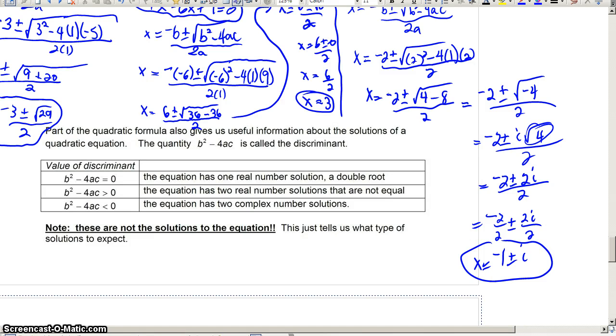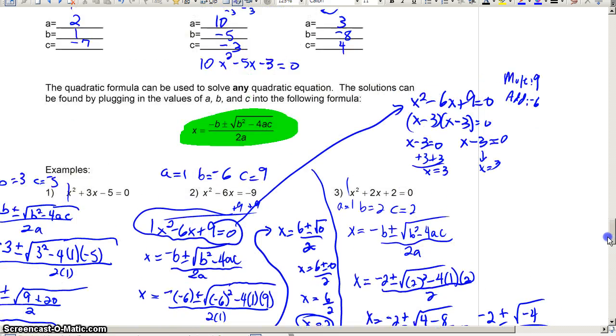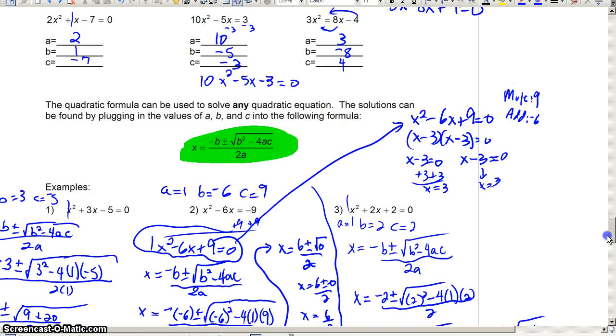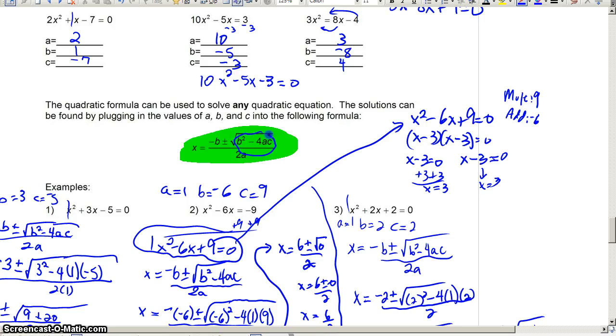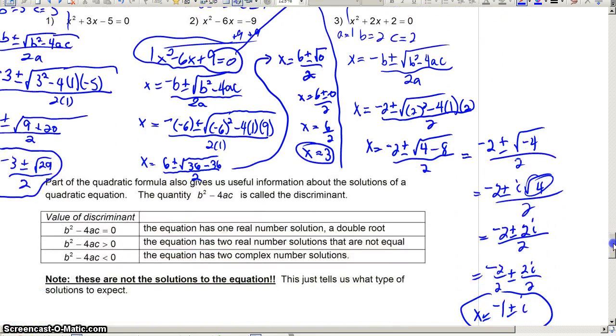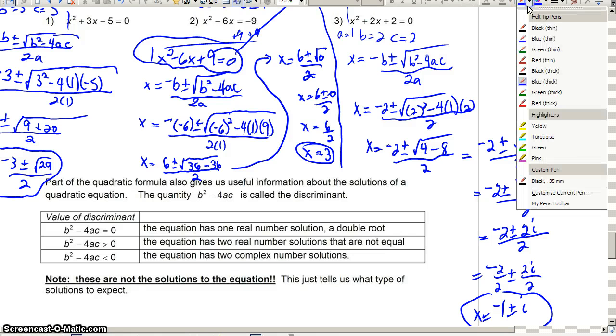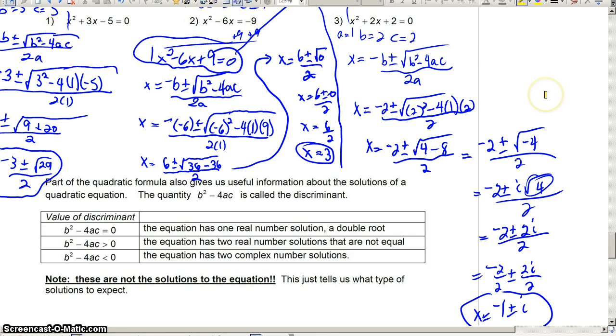Okay, well, we're going to be finishing up lesson 5.9. So this is part 2. We were earlier, look at this highlight in green, solving quadratic equations by the quadratic formula. Now, if you look inside the quadratic formula, you're going to see this radical, the b squared minus 4ac. This is a very special name. It's called the discriminant. And that's what we're getting into for this latter half of the lesson.